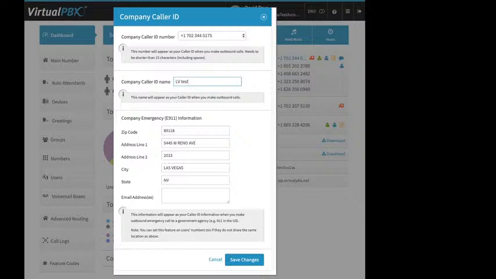You can type in 15 characters, including spaces and special characters. After you click Save Changes, this will get transmitted to the other carriers that support CNAME. It takes about 3 business days for that information to get updated among the various carriers and their servers. But then once you make a call from a VoIP phone, that information will be transmitted to your destination.